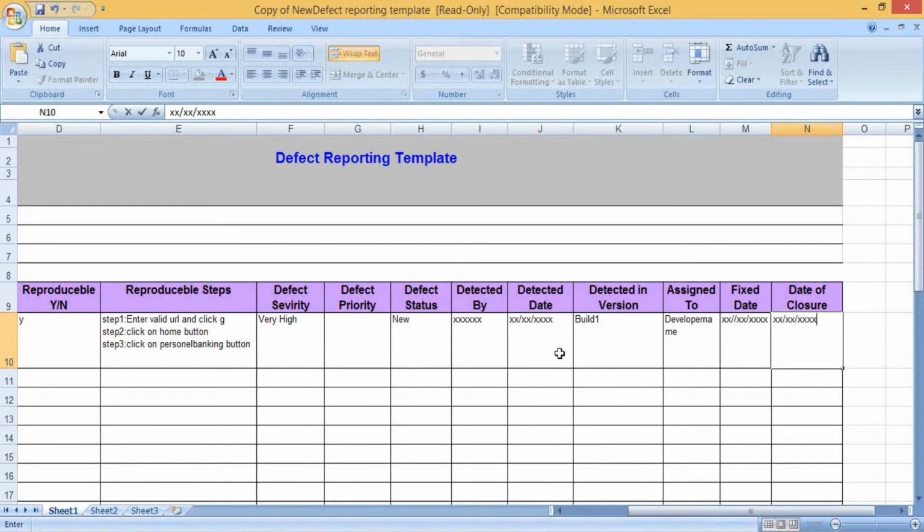Who is going to prepare the test plan? The test leader or team leader, exactly.